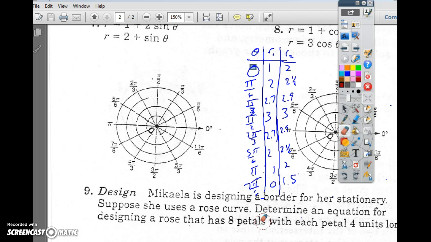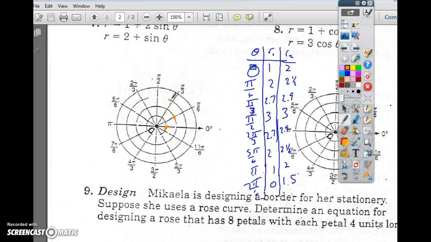Is there? I don't see any. Let's try them. We know one. Yeah, we know one. So I'm going to go orange first. Orange is going to be the first graph. It starts at 1 with not an eraser but with a pen. Starts at 1. Goes to 2. Then to 2.7.